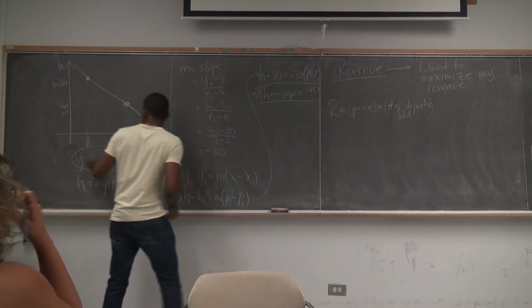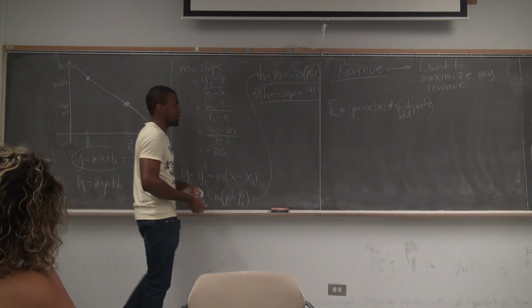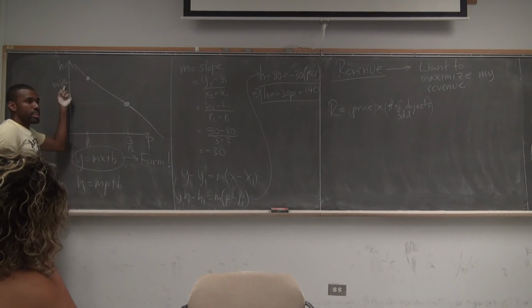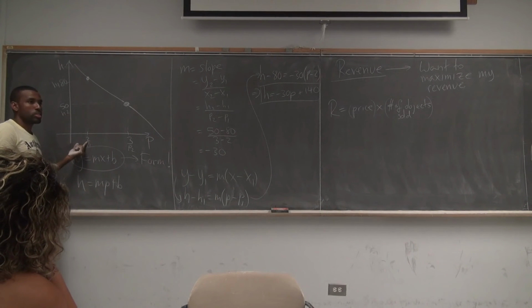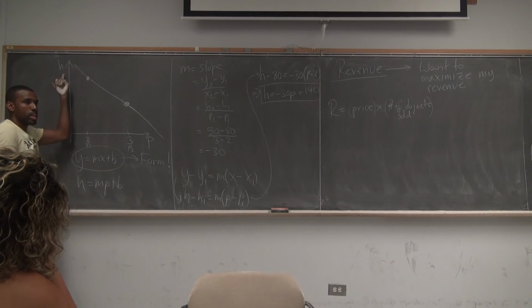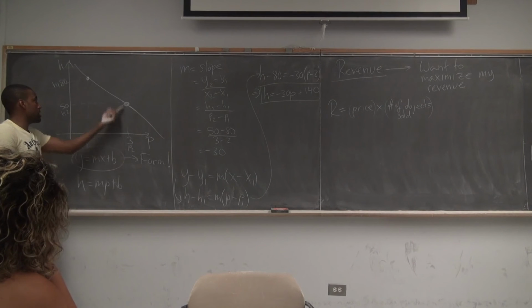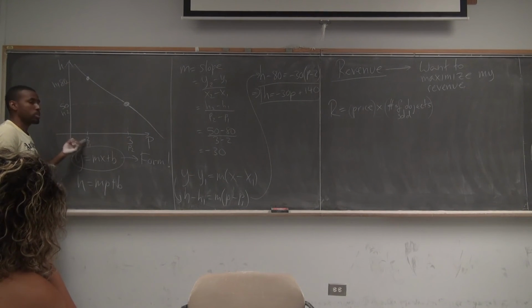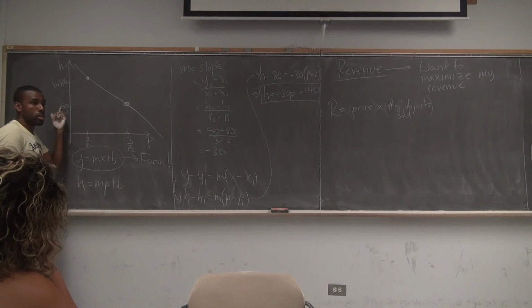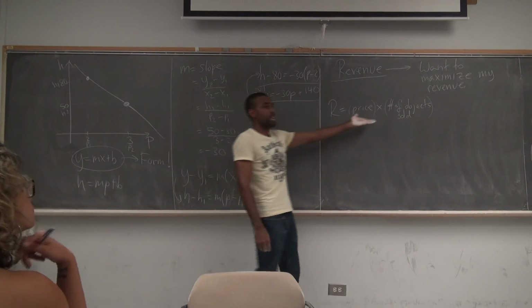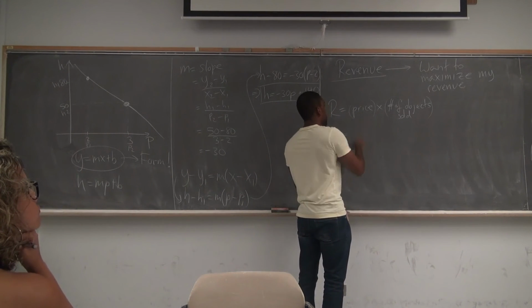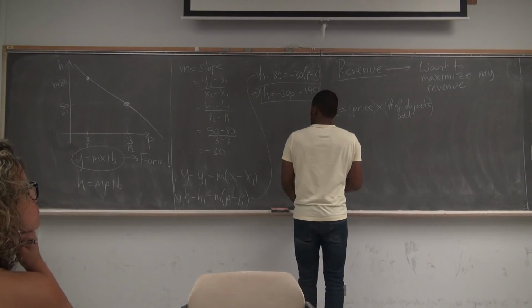So how much money would you make if you sold 2 hot dogs? If you set the price at 2? Well, if you sell 80 things and for each of them you're charging $2, you take the 2 multiplied by the 80, and that will tell you how much money you're making. If you're selling 3 things and each is selling for $50, you multiply the 3 by the 50. At any given time, you're going to multiply the price by the number of hot dogs. So you develop this idea: just multiply these 2 things. In other words, what am I multiplying? What's the price in terms of our variables here?